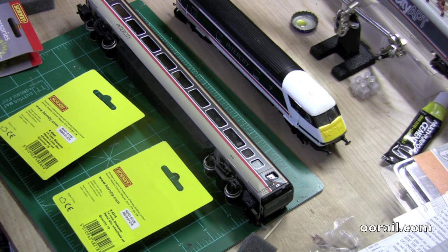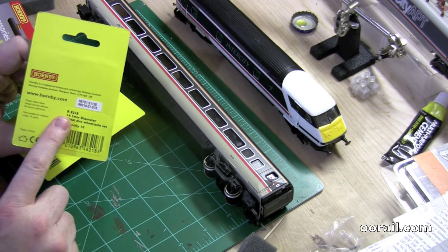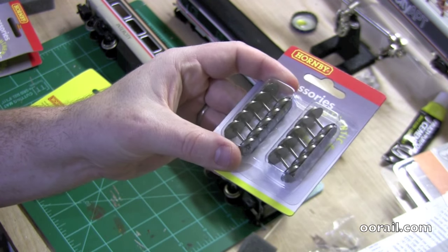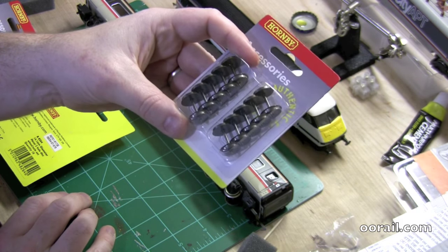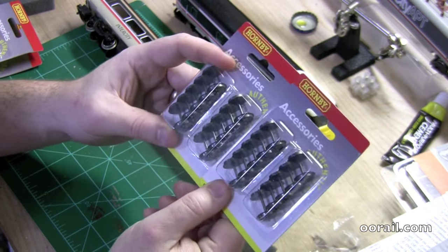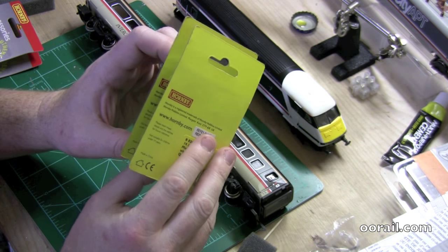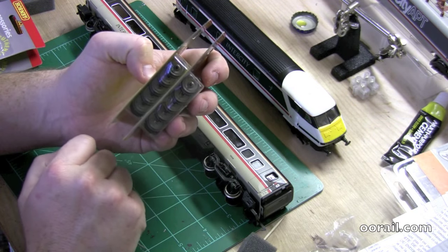So what you're going to need to upgrade the wheel sets is OOR 8218, which you can see there. These are 14.1 millimeter diameter metal disc wheel axle sets. They come in a pack of 10 axles, and you'll need 8 for 2 coaches, so you'll get 2.5 coaches out of a pack. If you have 2 packs, you can get about 5 coaches. I actually had enough here for 10 coaches, so we'll go ahead and upgrade all of the Mach 4s that I have.